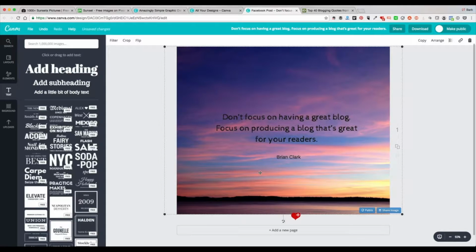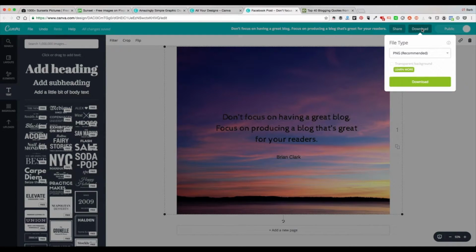And that's it. Over on the right hand side, I click on Make It Public. And then I can do one of two things. I can either click on share and immediately share that to my social media streams. In this case, it'll be Facebook, and I'll be given some other choices. I can also download this graphic so that I can use it at another time, or I can use it frequently.